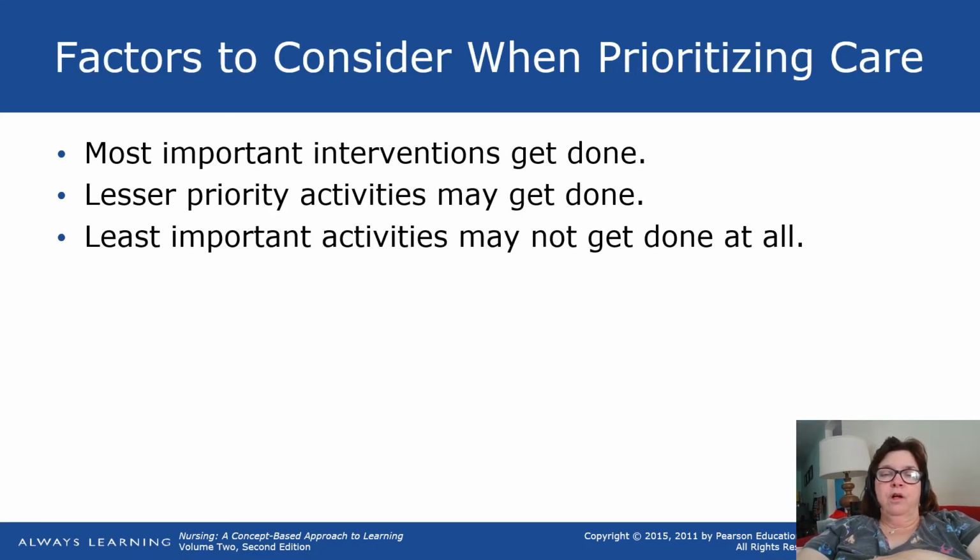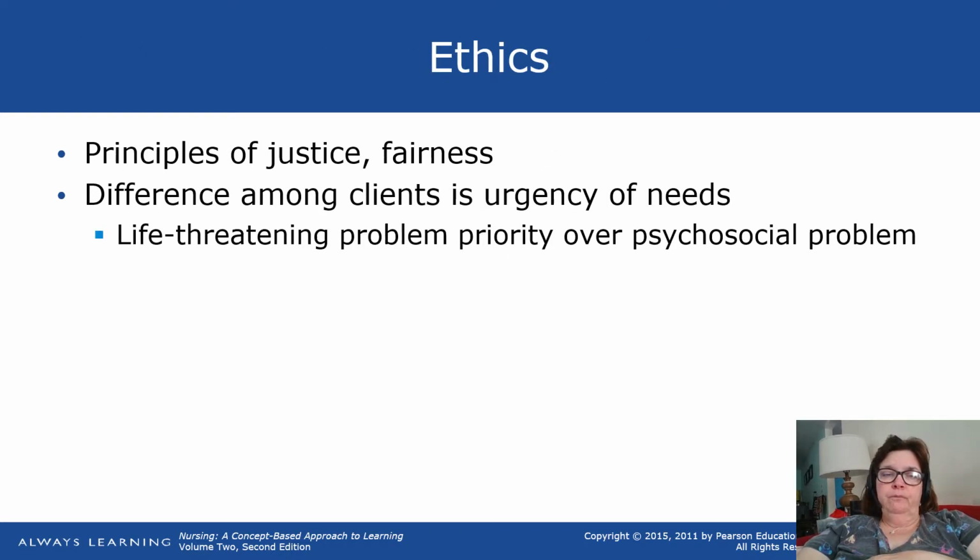Factors to consider: the most important interventions get done, lesser priority activities may get done, and least important activities may not get done at all. Principles of justice and fairness apply when I'm trying to decide that. The difference among clients is urgency of needs. There is no other difference. How urgent is their need? Life-threatening problems are priority over psychosocial problems.